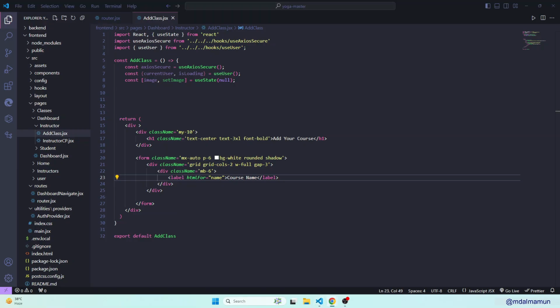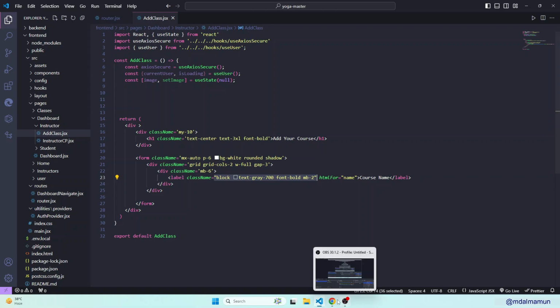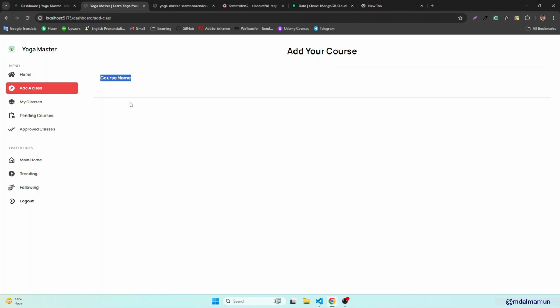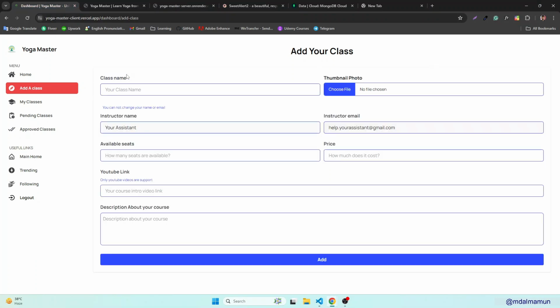We'll have a style. Here we'll apply block, text-gray-700 and font-bold, margin bottom 2. Okay, so if you check right now, then you can see the course styling is this.